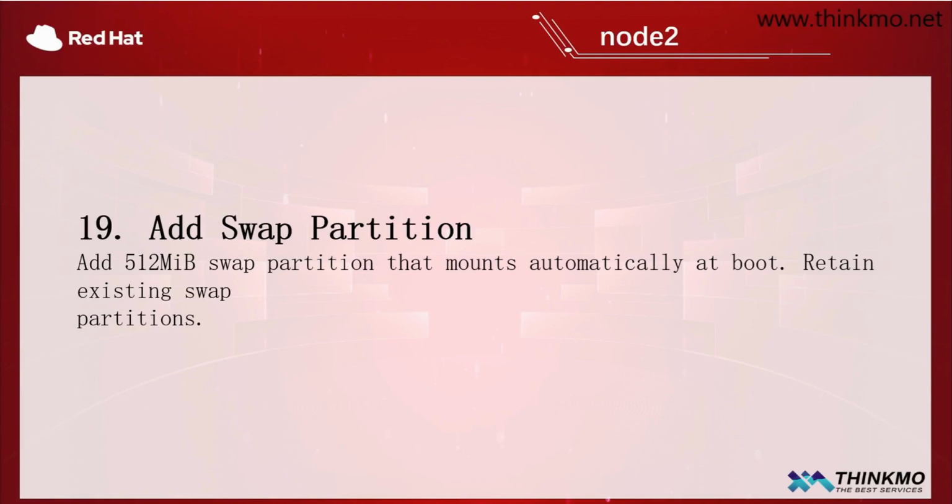Today this is question 19, and the requirement for question 19 is to add a swap partition. Currently there isn't one in the system. Here, we are asked to add a new swap partition. So first, a swap partition is actually a relatively special type of disk partition. It is also created step by step from our hard drive.